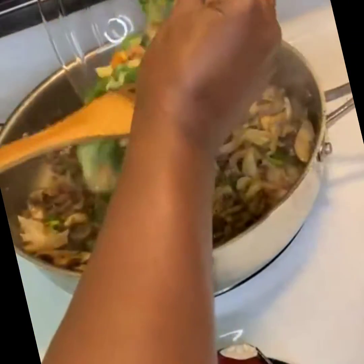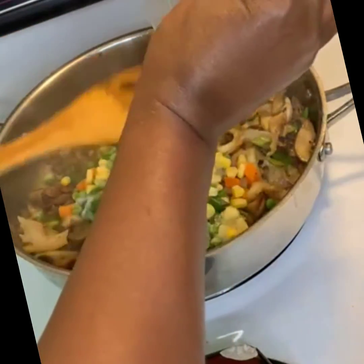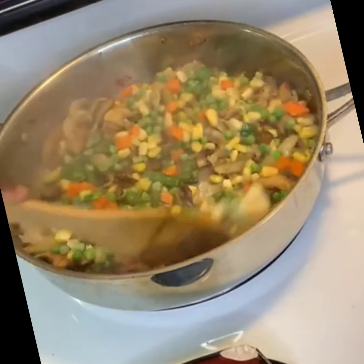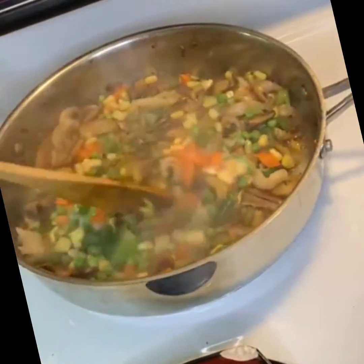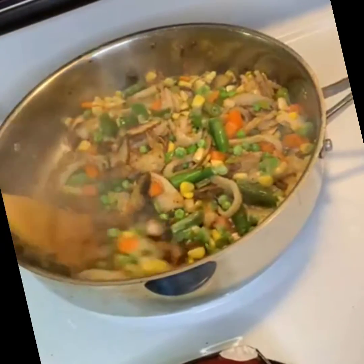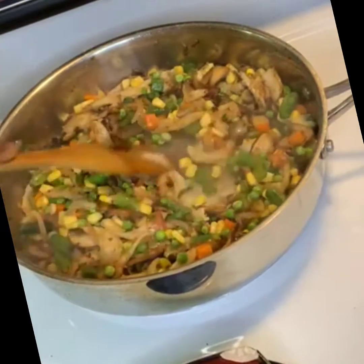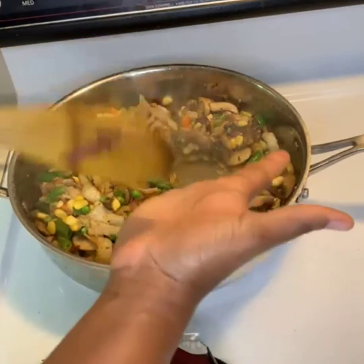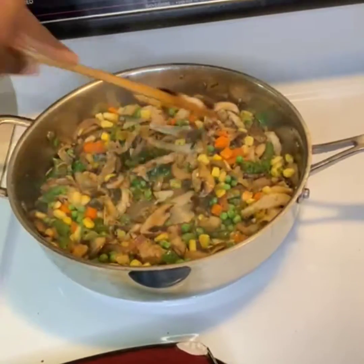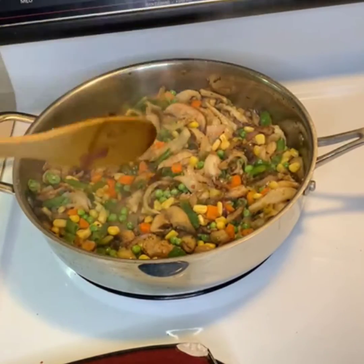To that I'm going to add my mixed vegetables, and I'm going to saute these for a couple of seconds as well. Now we want to taste, because remember the saltfish is a little bit salty. Even though we soaked it earlier, you still need to taste to see if you need more salt.